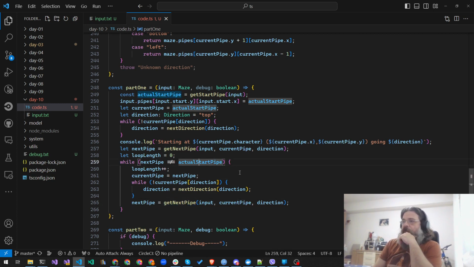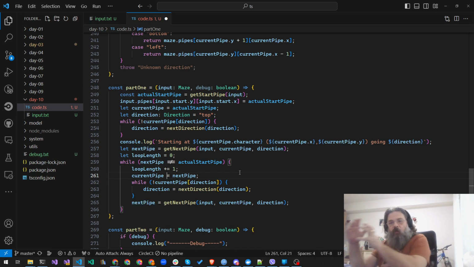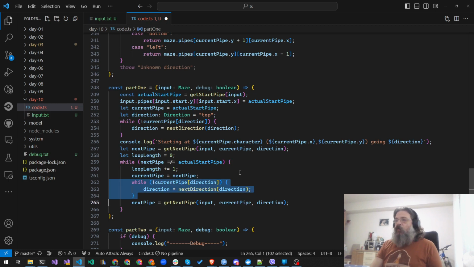So, if the next pipe is not the actual start pipe, we're increasing the loop length by 1. We're saying, well, move over to the next pipe. The current pipe becomes the next pipe. We are getting the next direction.